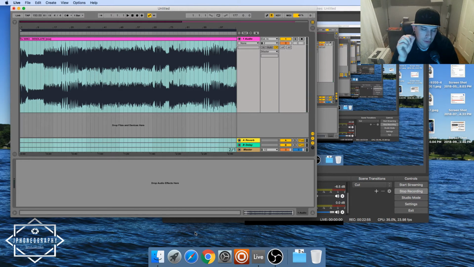Other than that, after the EQ, sometimes I'll throw on a saturator. Then I will usually, well, it depends. I'll sometimes throw a compressor on there. That way it brings everything together and nothing is louder than anything else. It's so hard to explain. But after the compressor, sometimes I'll throw in a multiband dynamics, and that will brighten up all the transients of the bands, your lows, mids, and highs.